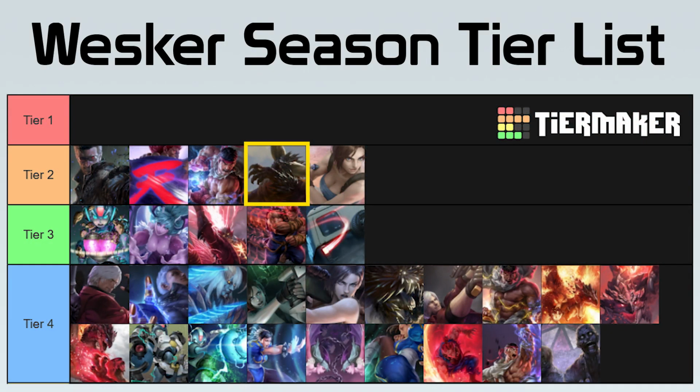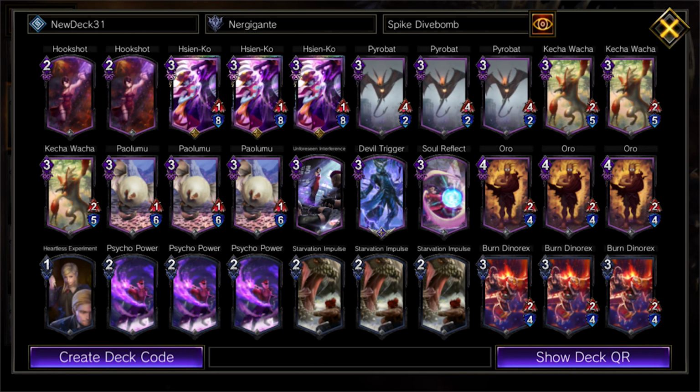Next is something a lot of players have been sleeping on, myself included. That's Spike Dive Bomb Nergigante. This uses much of the purple and black shell that makes aggressive flying decks so popular. The real advantage here over something like Quicksilver or Ashura Senku is the hero art itself. It's 15 AP to give 1 unit +4/+4, but that unit destroys itself after making its next attack. This is great for keeping a low health flyer alive for 1 final burst of damage.